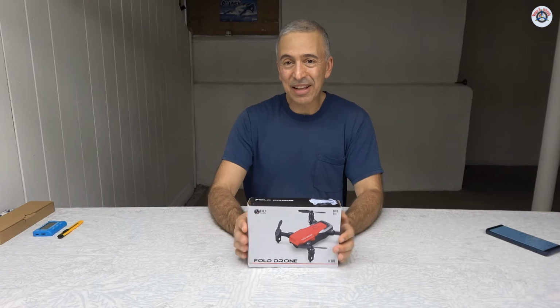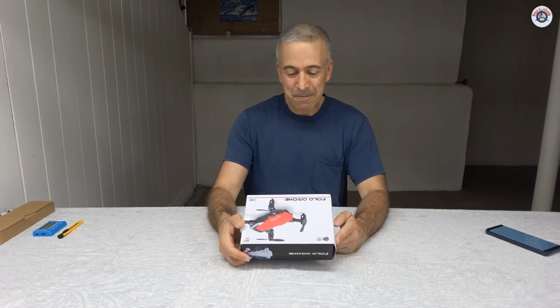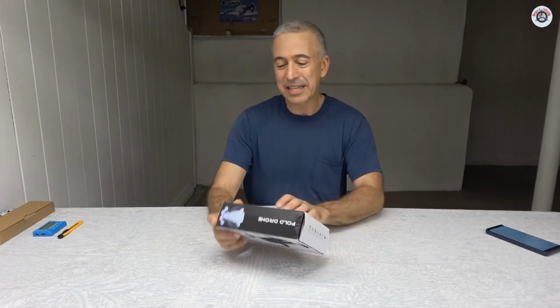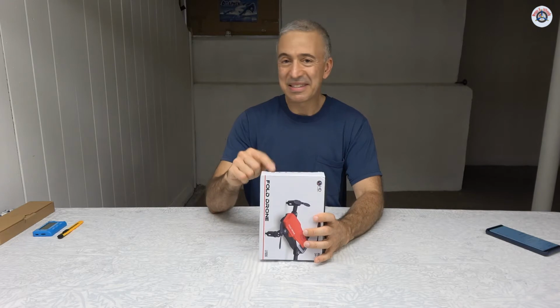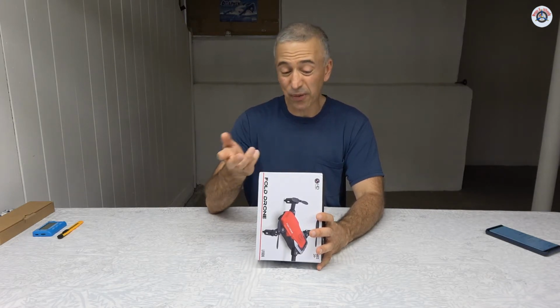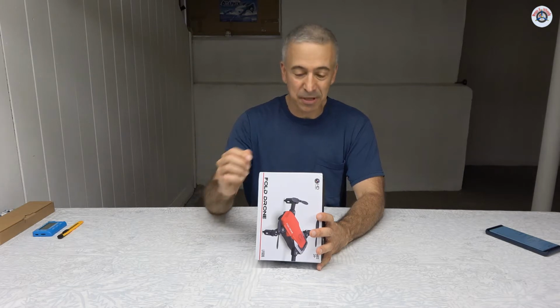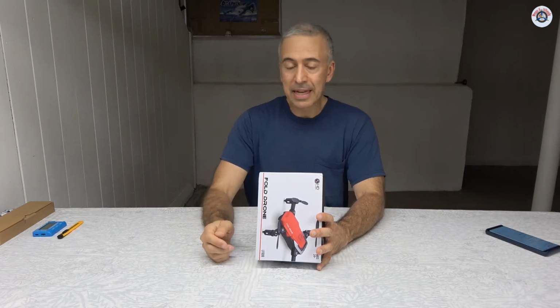Now, it's not the red version, it's not the black version, it's the white version here. And it claims a lot of things. It says HD camera, Wi-Fi, but this is not the camera version. This is the cheapest version I could find. It says 2.4 GHz system, so that's the transmitter, that's good. 360 flips, those are stunt buttons.